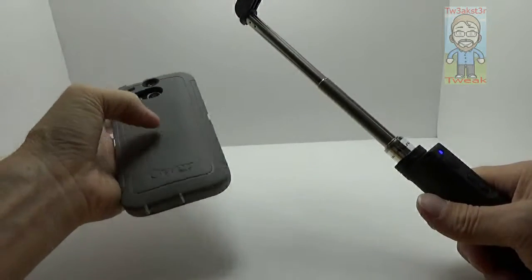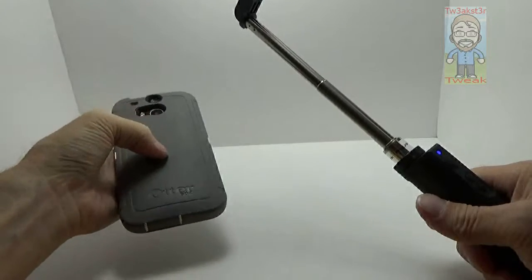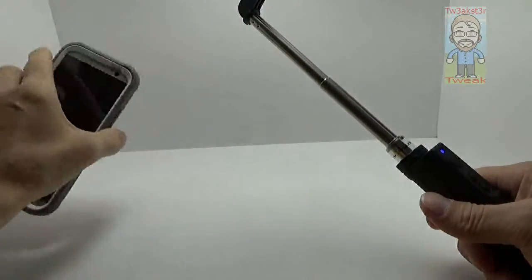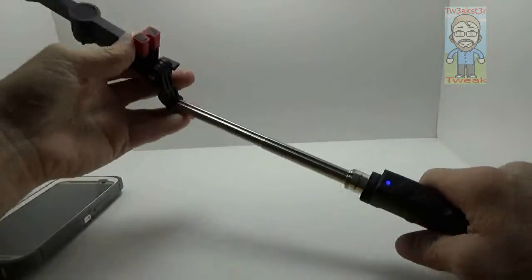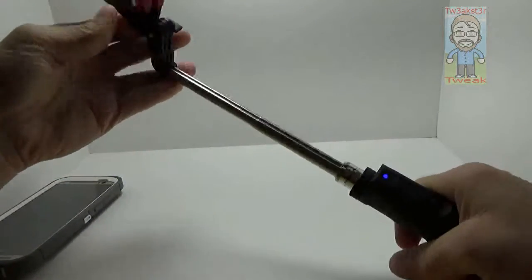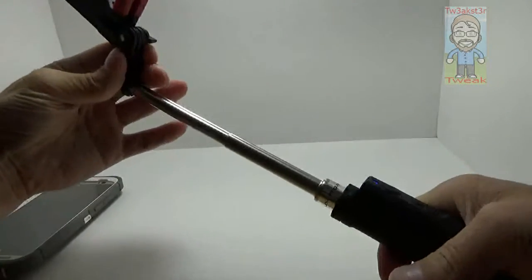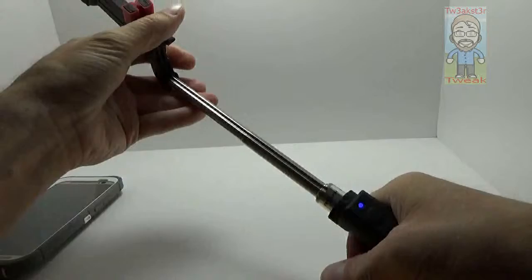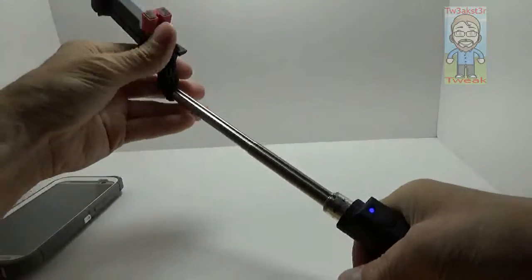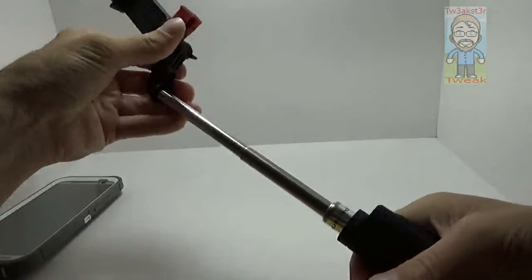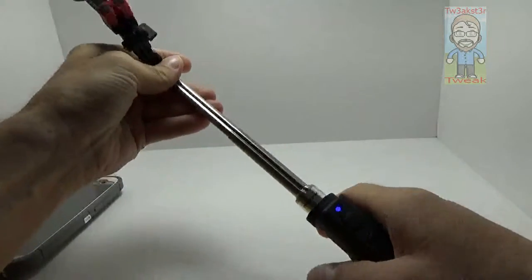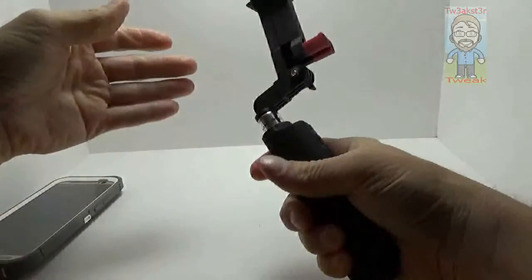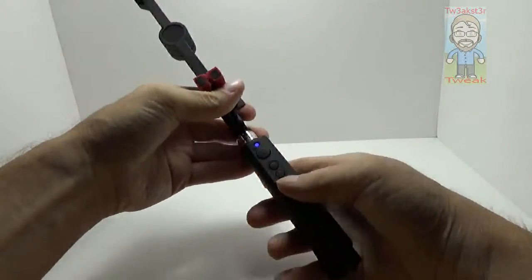The OtterBox case is adding some weight, and I have a metal plate in here to mount to a magnetic mount for the car, so it tends to add weight. This has a little bit of play in it, and that decreases stability when you're holding it. It's not a major problem, it's just something you should be aware of. It still functions fine - I still like the unit, I just don't like the play in it that much.